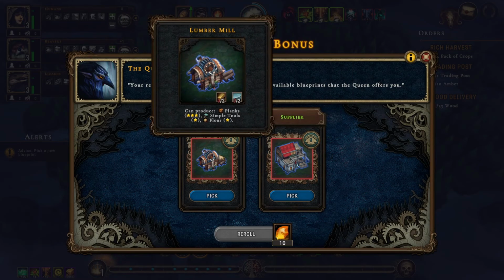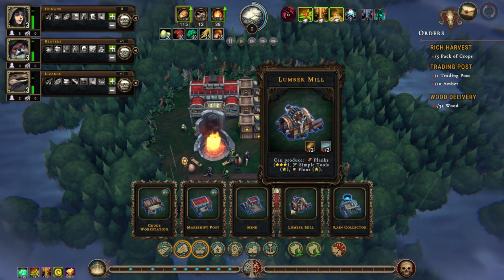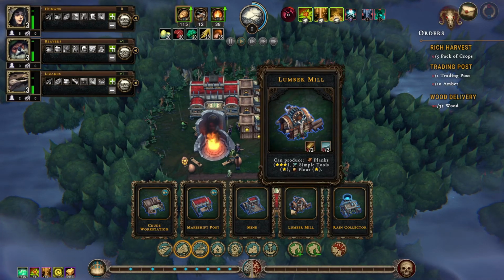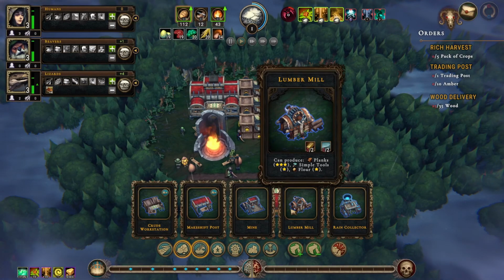And finally, we could get a lumber mill, which allows you to make flour and planks. Now, in order to build a lumber mill, I actually need planks. So some of you might ask, well, that's kind of weird, right? Like, how are you going to get planks if you need planks to make the lumber mill?